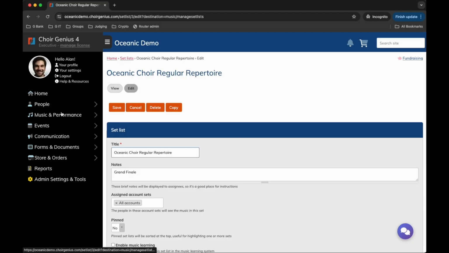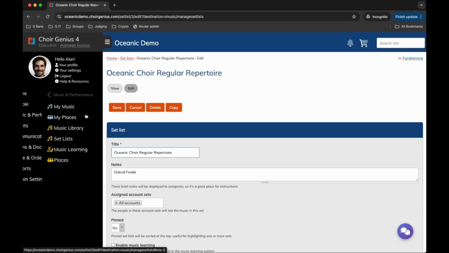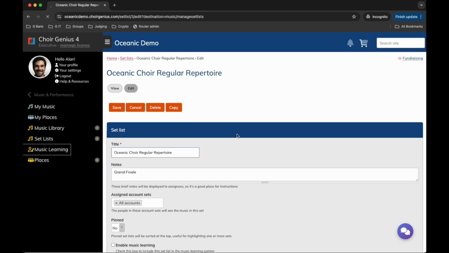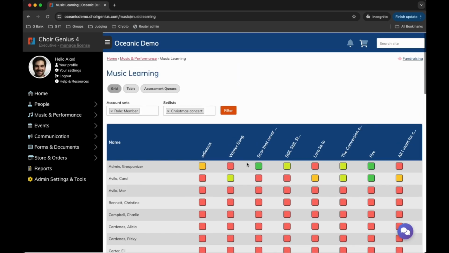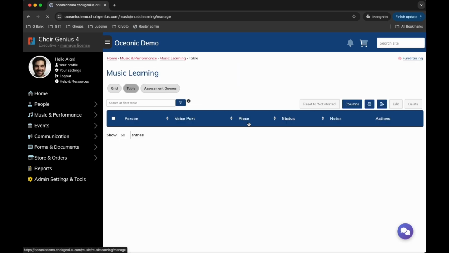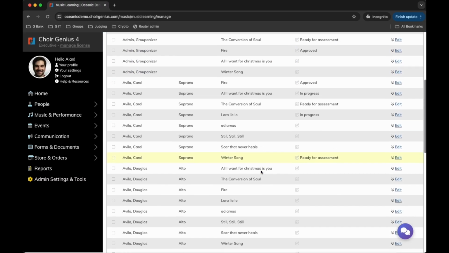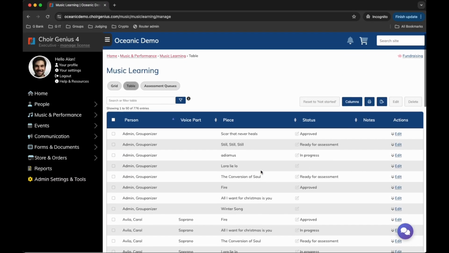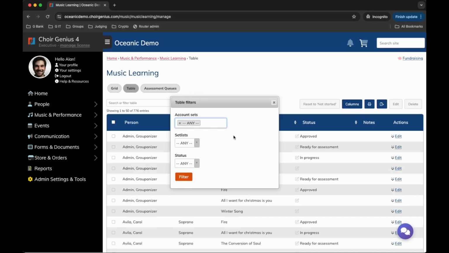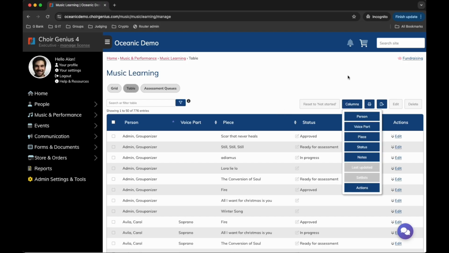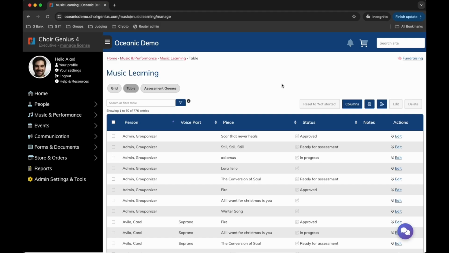Okay, so more items that you can take a look at under music learning besides this grid view, which is a great way to get a sense of how everything is going. You can look at a table which just shows all the records in the system and the notes that are attached and all of that. Like many of these, this can be filtered and sorted in various ways. And you can add some columns, last updated, what set lists they're in. We always try to make it fit on a reasonable sized screen, and that's why we don't always have all the columns turned on. We try to make good choices about which ones to turn on.